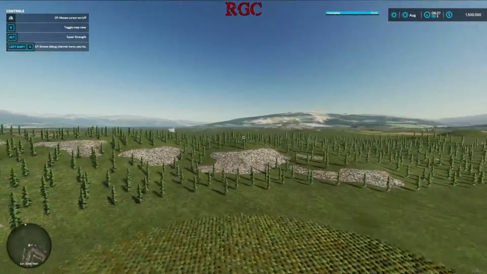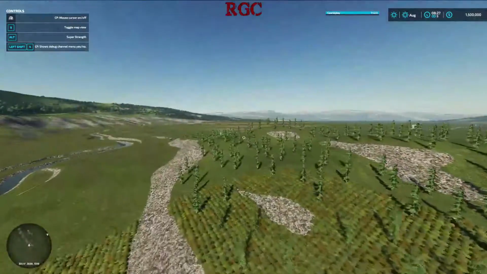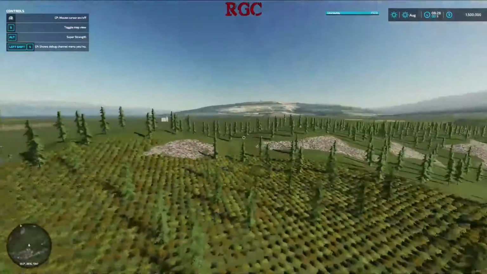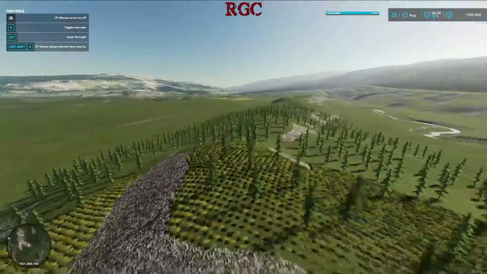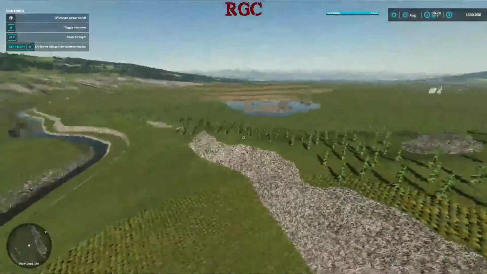By these two valleys here, add a lot more to it. You can clear off these tops here if you would like and do what you would like with it.